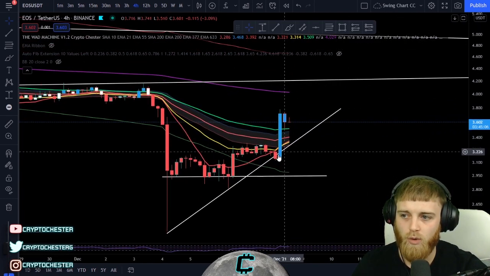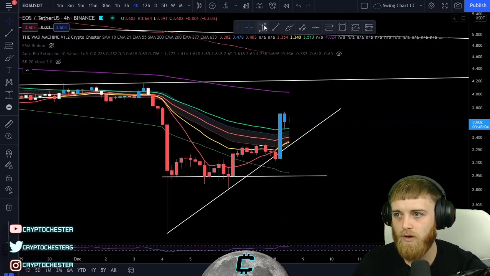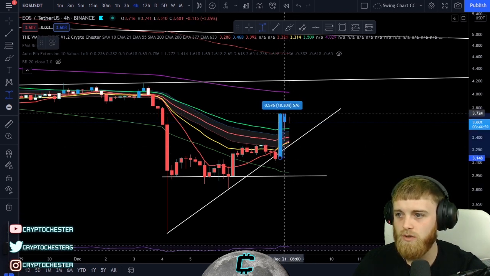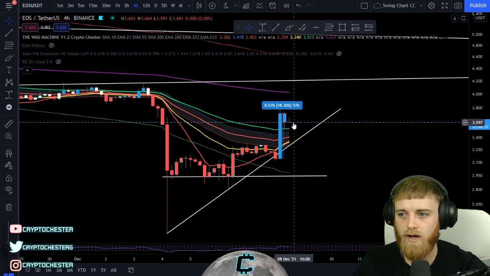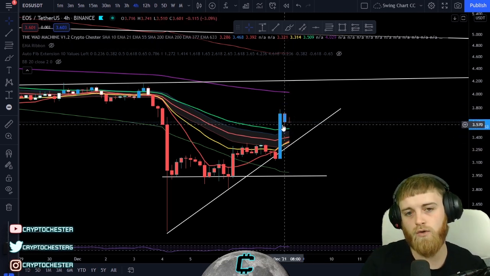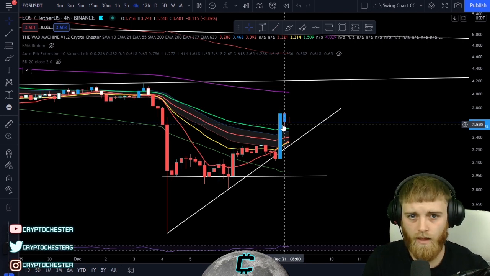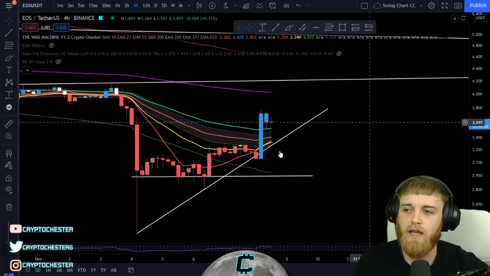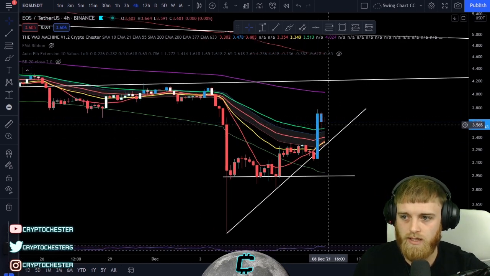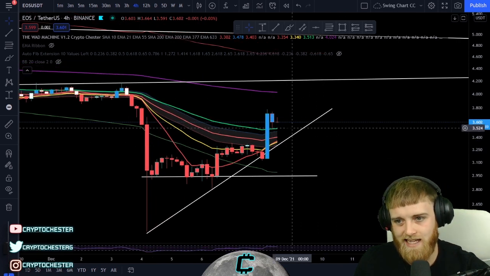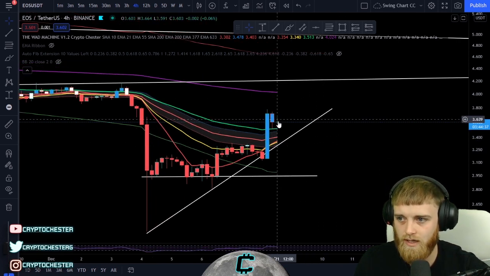I would expect a bit of a pullback after seeing this insane pump, right? Because today we have seen quite a huge pump for EOS, and when I say huge, around 18%. We have seen a small correctionary period in that, but overall, humongous gains compared to a lot of crypto. This is quite a big progressive pump for EOS, so I would expect some reversals. We've got the 55 moving average that we're holding support on. The reversal point is going to be around this $3.52 for EOS.